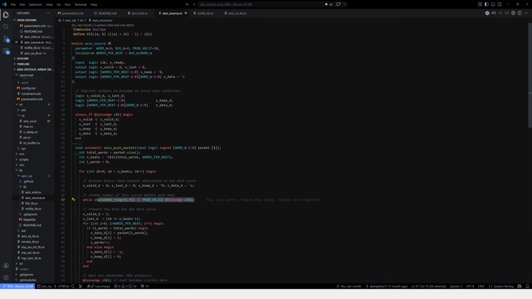But if it is any other number, say 99 or 20 or 30, then the time you spend here will be sort of inversely proportional to the probability. If you put zero, then this will always be true. So it's like a while loop and you will keep on going into it. You don't want to do that.